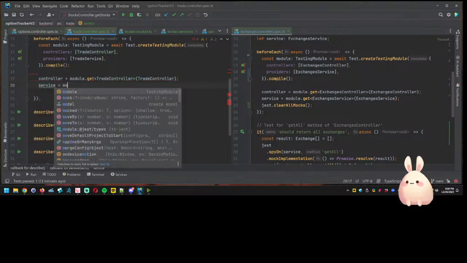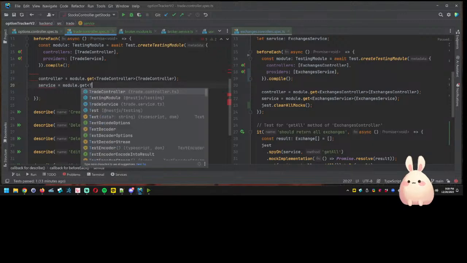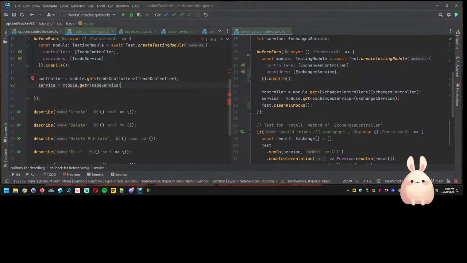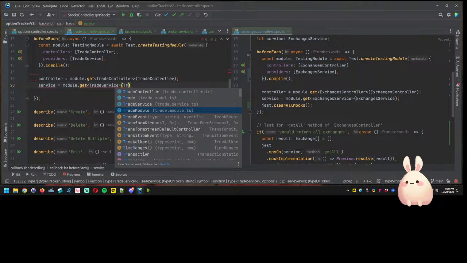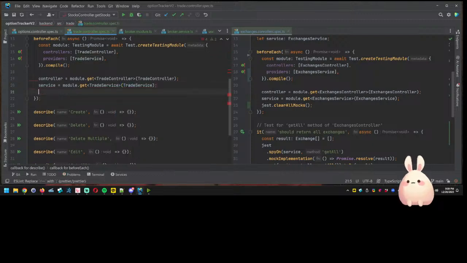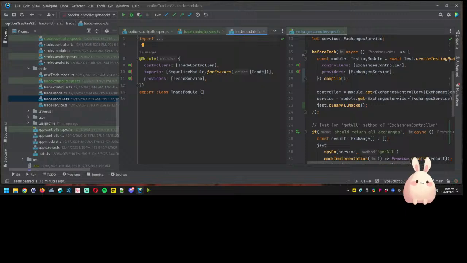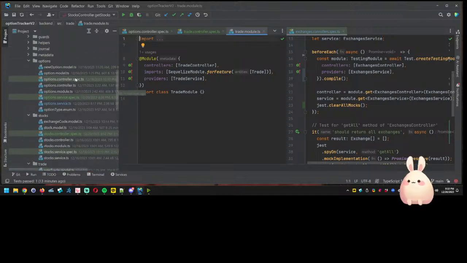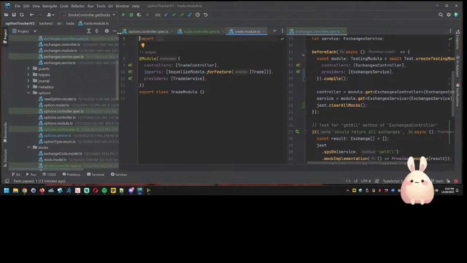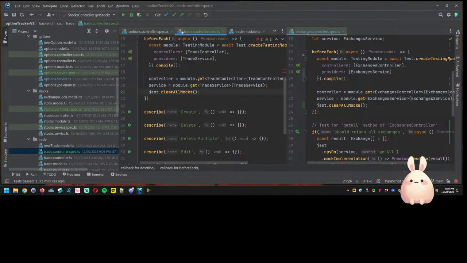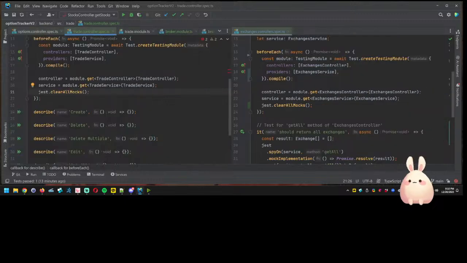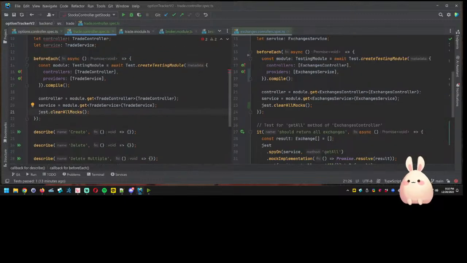And service is going to be module.get, TradeService. And we'll just do a clearAllMocks. So let me take a look in the module. Yep, in the module we're only using trade controller and trade service. For some of the others, when you're pulling in other things, you need to include those in your list of controllers or providers.